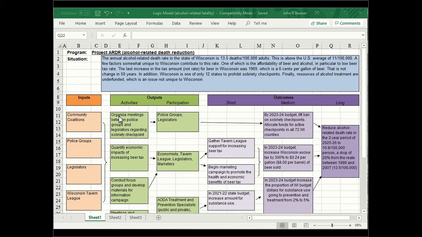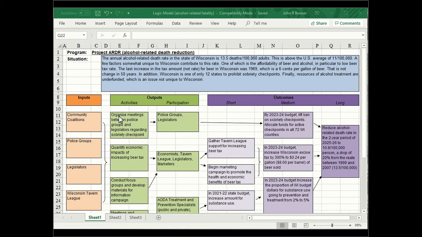The example that I have here talks about alcohol-related deaths in the state of Wisconsin. That is a problem in all 50 states, all around the world: people dying prematurely as a result of alcohol-related reasons. The one that comes to mind most often is probably drunken driving, whether being the inebriated person or being the victim involved in an accident.